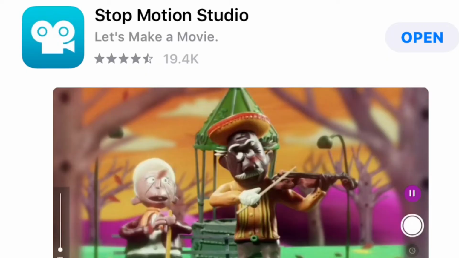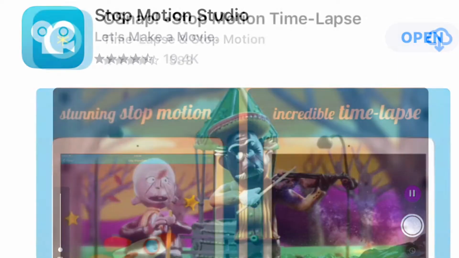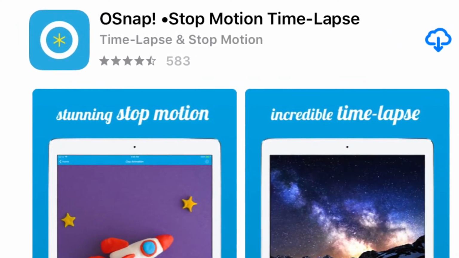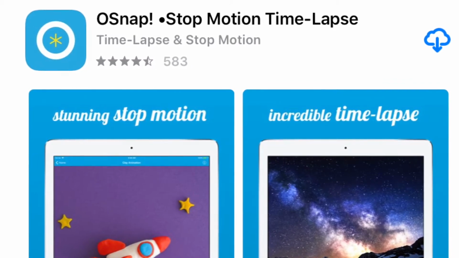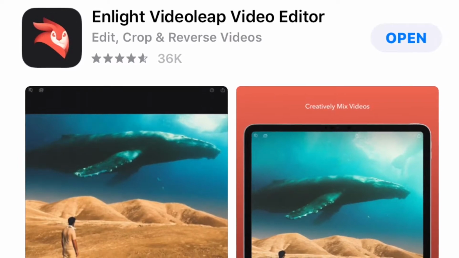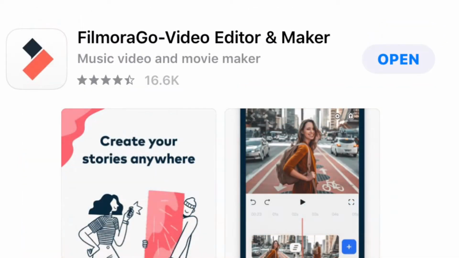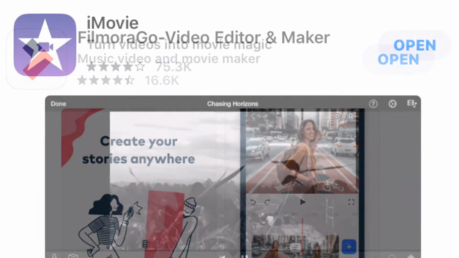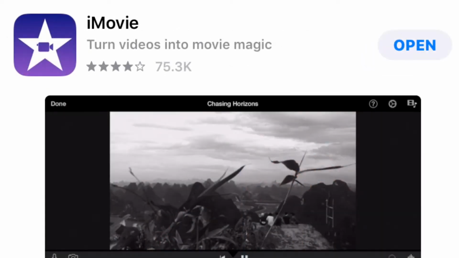And I'm going to show you me filming a stop motion movie. I'm going to show that stop motion movie to you too, okay? First up, I recommend Stop Motion Studio to make these things, or Snap. These are 3 apps I recommend, or InShot video editor. Those are good. After you're done, you should get either Filmora Go or iMovie to put them together and make it more clean. And then we can get started.